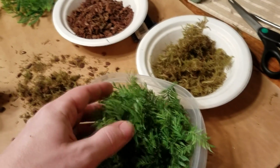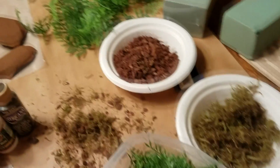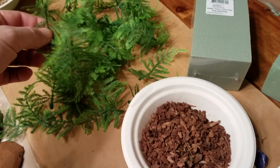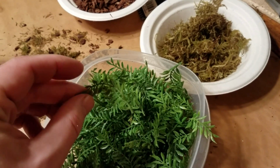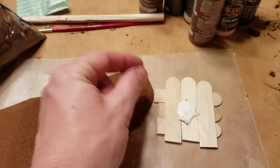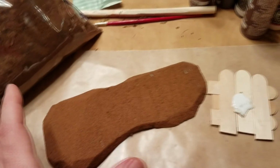Then I'm gonna take these bits here, and these are just plastic pieces off of fake flowers there at Hobby Lobby and Michael's. I got a couple different kinds. I did have to bend them a little bit with some heat in order to get them to look more natural. Yeah, every single one. It was horrible. And then I just dip it in a little bit of glue, and then I just poke it into there in a circular fashion to make it look natural.